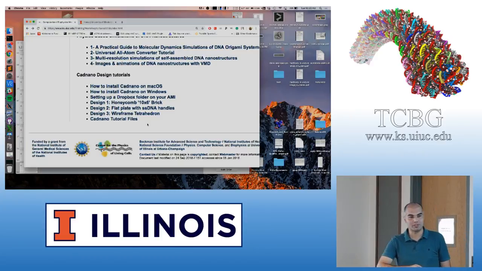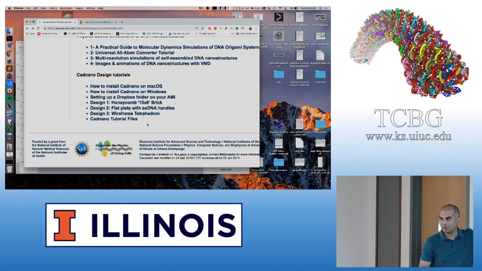Okay. We have a new image. So those tools were missing in the previous image. Now I set the path so that you can just go to terminal and just type this. If you want to run CaDNAno 2, or if you want to run CaDNAno 2.5, which I wouldn't recommend now. CaDNAno.